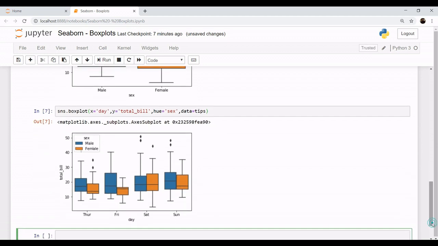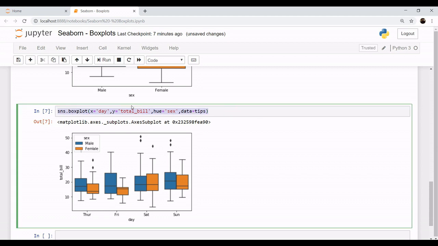All right, so you can see the days are Thursday, Friday, Saturday, and Sunday, and the total bill generated by male is higher on the weekdays, that is Thursday and Friday, but on Saturday the bill generated by females is higher. All right, let's look at it a bit further.